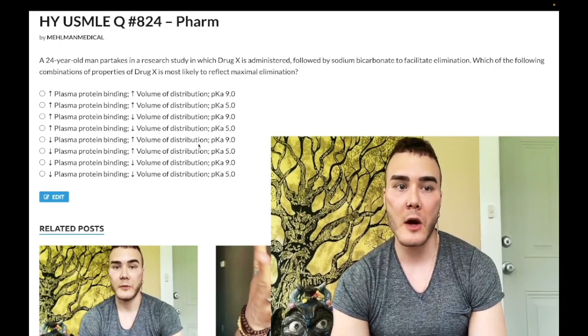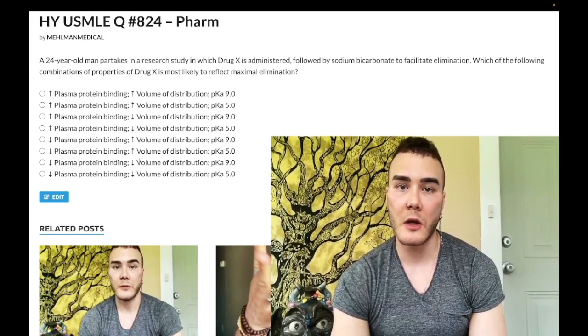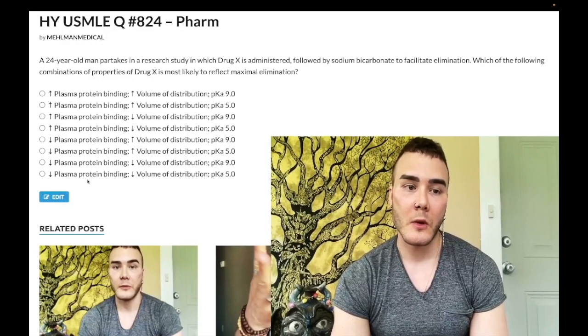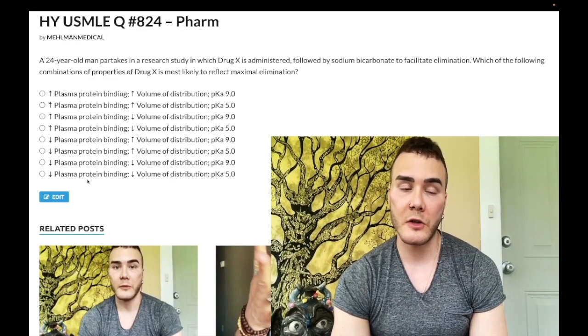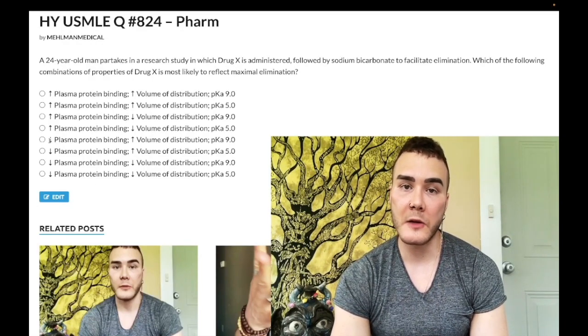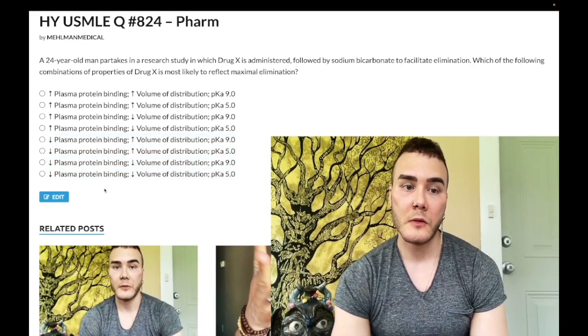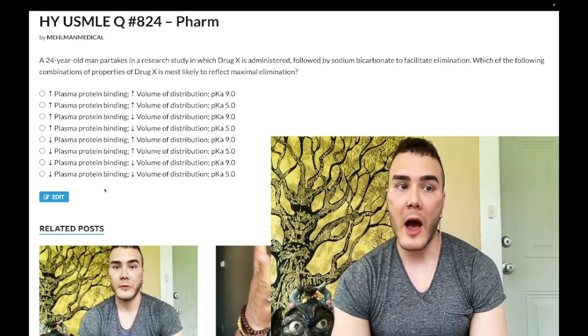So I'll just walk you through this real quick, not going to be dramatic, okay? So let's just look at the answer choice here. So for plasma protein binding, in order to have greater elimination, we would want decreased plasma protein binding. We're only going to be looking at these bottom answer choices here. Now, drugs that are administered, if they non-covalently bind to albumin within the plasma, within the intravascular compartment, albumin can provide a stabilizing effect where we have decreased elimination.